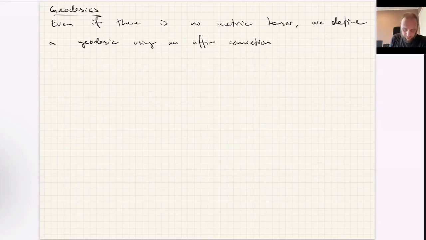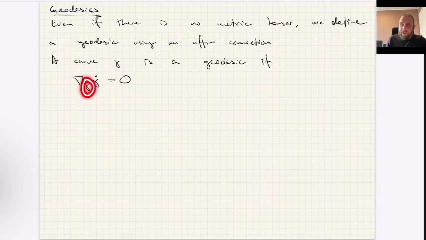So we say that a curve gamma is a geodesic if the derivative of the tangent of gamma along gamma, so in the direction of gamma, is equal to 0. So what this is saying is that the directional derivative in the direction of the curve of the curve tangent is equal to 0. Then we say that this is a geodesic. So it's a curve whose tangent doesn't change for the purposes of defining change using the affine connection. With that definition, the tangent doesn't change along the curve. So that's our definition of geodesics. And if we use the Levi-Civita connection, this actually agrees with the definition of geodesics as the path minimizing the curve length.